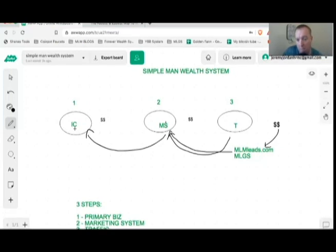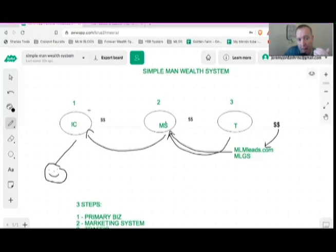Through here, you're going to make money. What I do with this money, I'm going to make another video on how to break down what you earn and how you reinvest back into your business. But this is just a quick touch on it. The three pieces of the business here: the money from the instant cash paying business, half of it goes into my pocket. That's a smiley face. Half of it goes into the pocket, and half of it goes back into traffic.